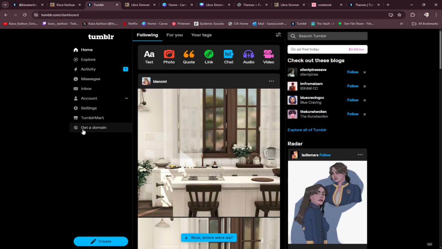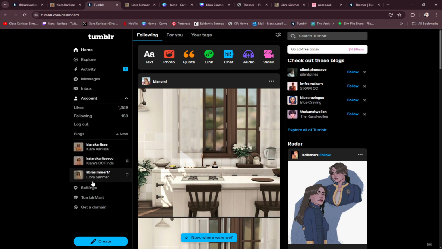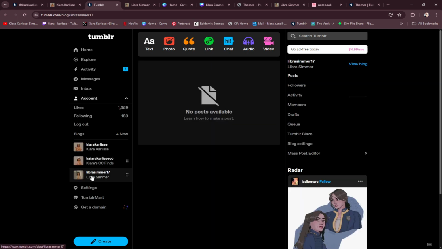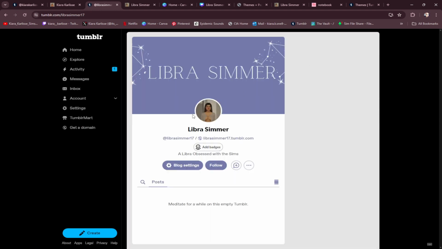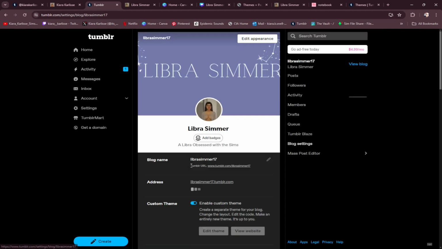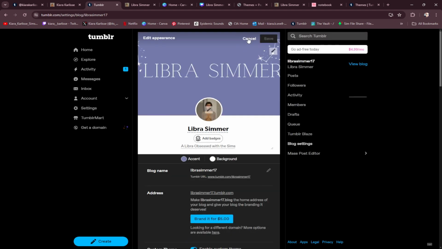So what we're going to do is start with Tumblr. Obviously, you make your Tumblr account, and as soon as you're done making your account, you're going to go to set account. Here I have just a burner account that I'm using. The first thing is it's not going to look like this. It's going to look blank. So this is gonna be blank, this is gonna be blank, and your name is gonna be blank, and it won't be this color. But the way you change that is you go to blog settings and you click edit appearance.